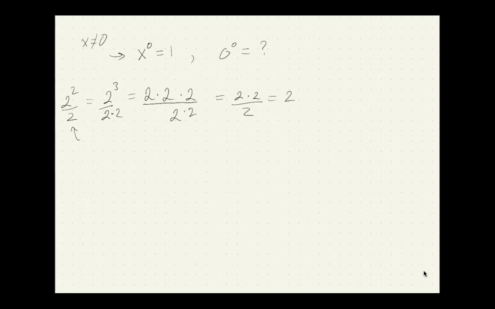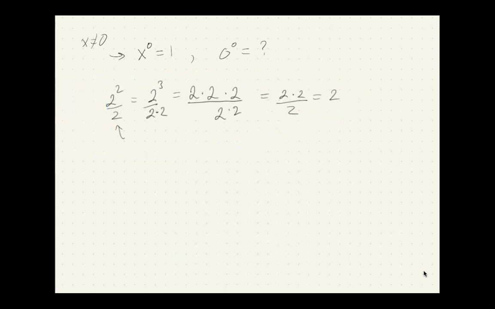Okay, and I should have given myself more room. And so with the power of technology, we can now do that. All right. So 2 squared over 2, well, that's just 2. Let's go ahead and divide by 2 again, which means I have to divide everything by 2, everything by 2, divide by 2, divide by 2. And so I'm going to get 1. And I should have written this as 2 to the 1.